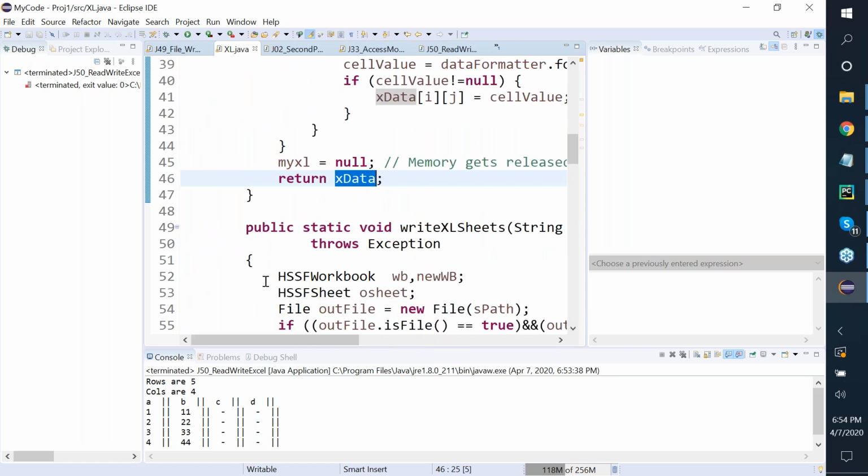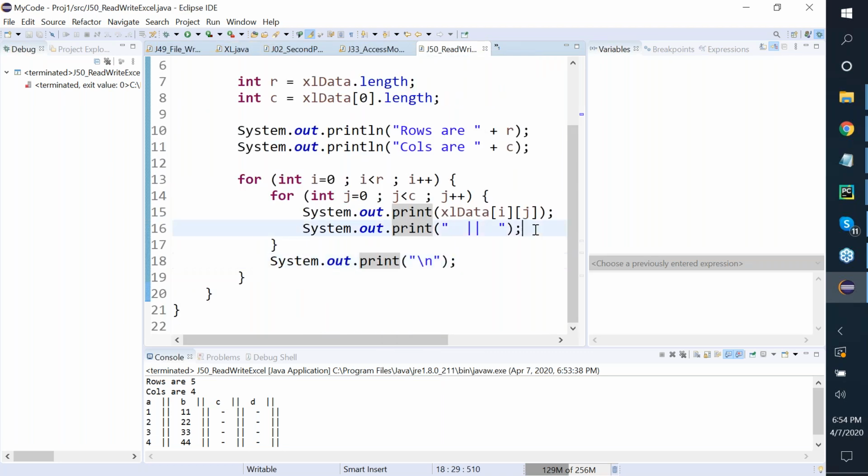Okay. So back here, let us say I want to change a value somewhere here. I just want to change some data, team.